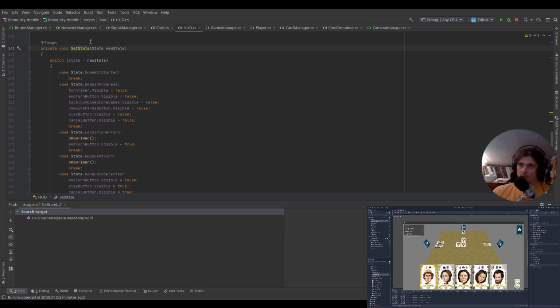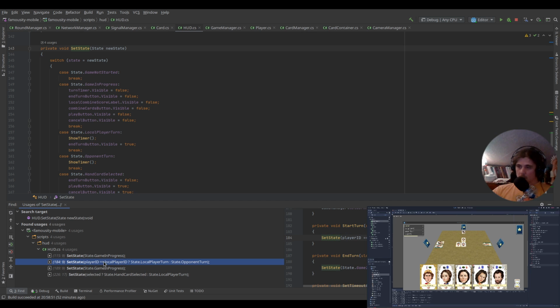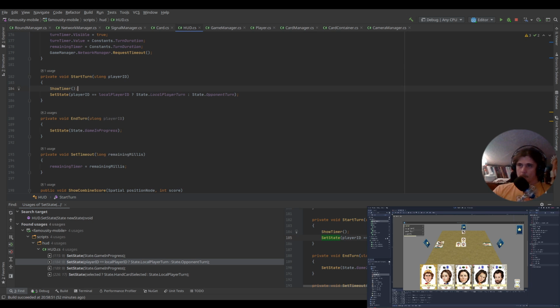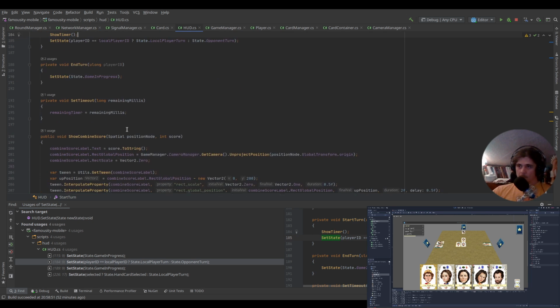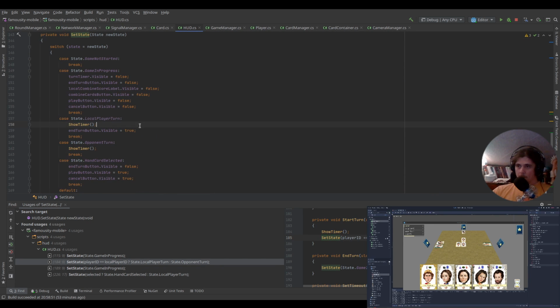You know what I will do? Yeah, we need to call this timer here and not have it in the set state, because I want to just switch the button visibility, basically, not the whole timers.